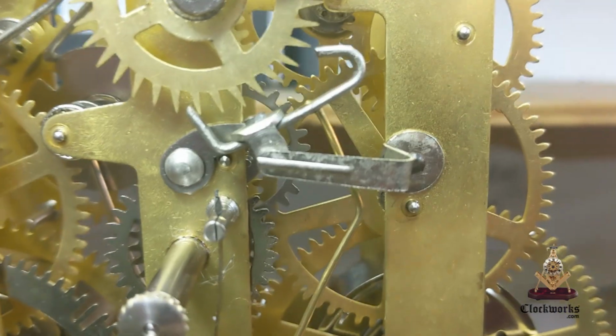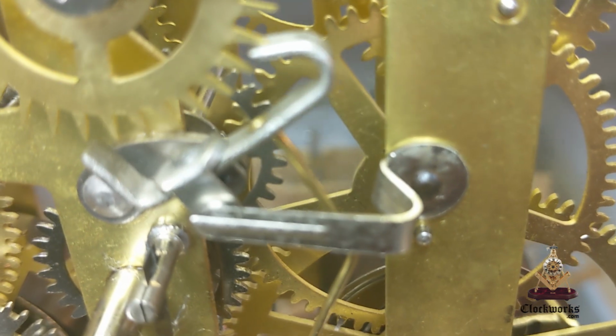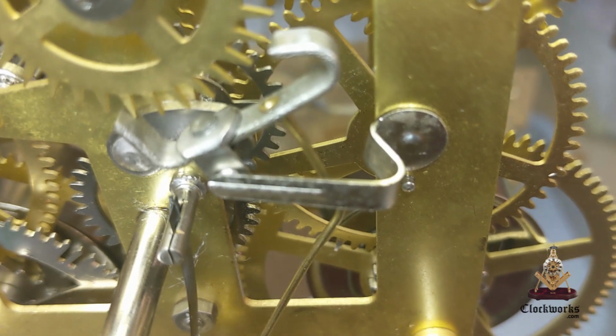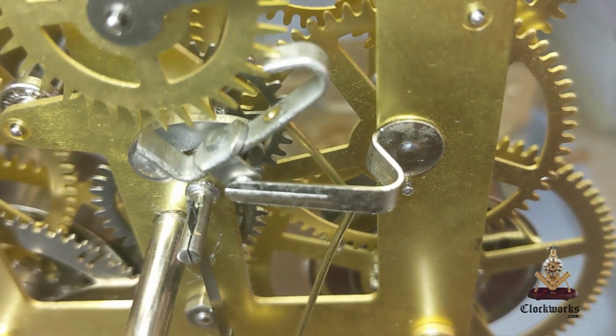So with this tab in place, the verge should still be loose and be able to freely rock back and forth as the movement runs. And now we can begin mounting our clock into the clock case.